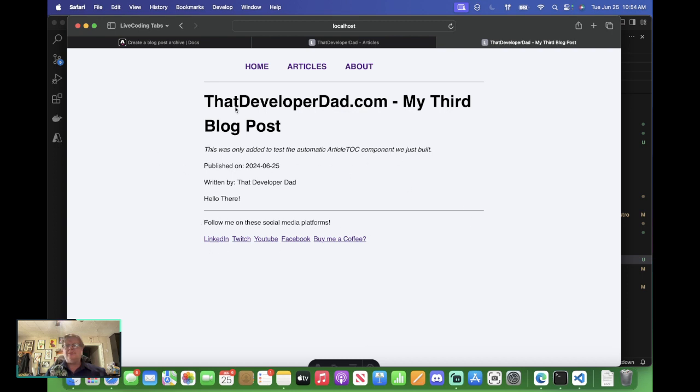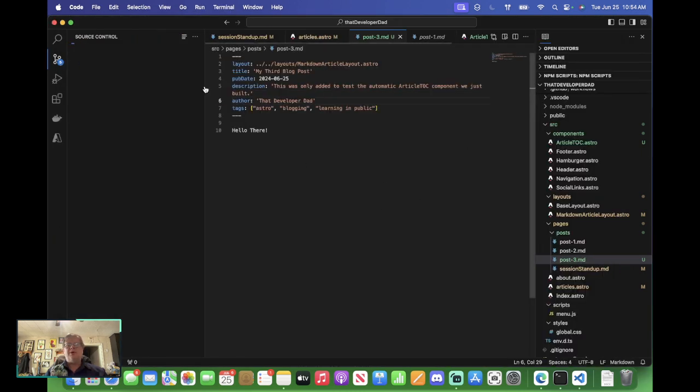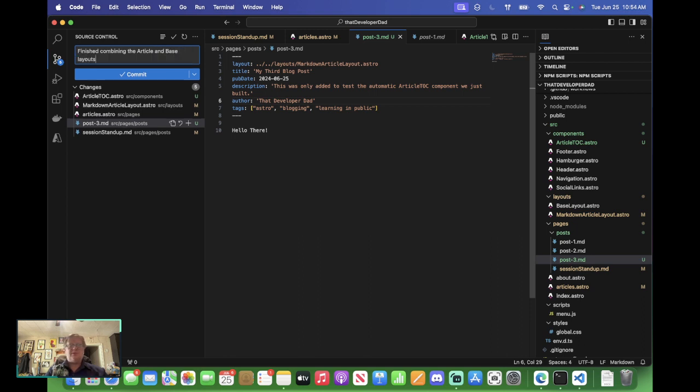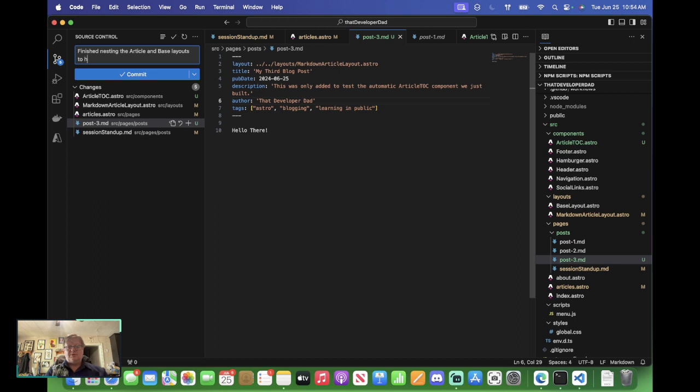Great, great, great. It's time for us to do our morning GitHub ritual. Finished combining the article and base layouts. Finished nesting to handle our blog posts.